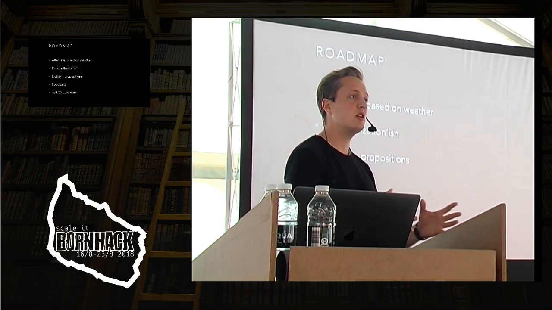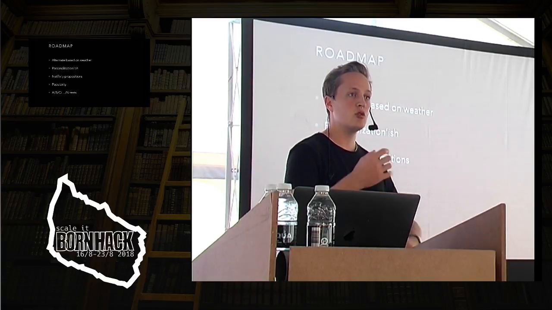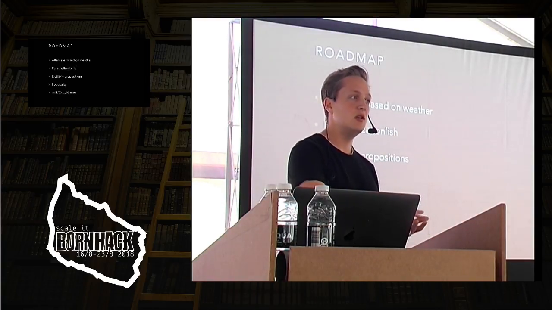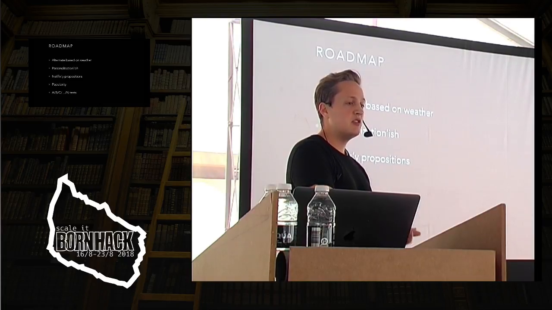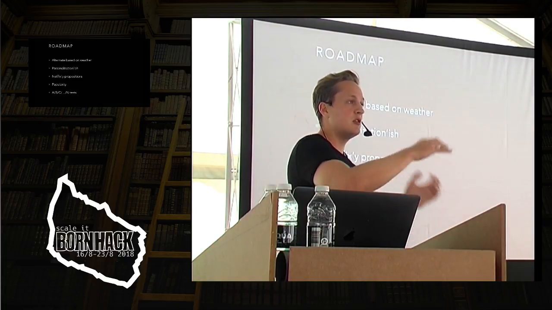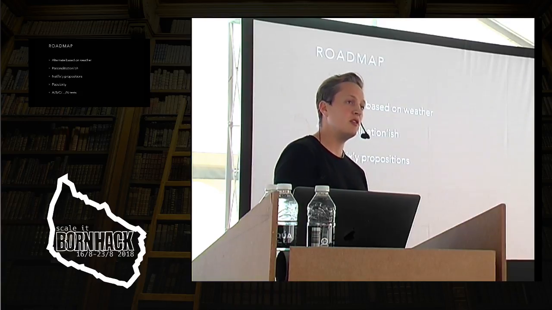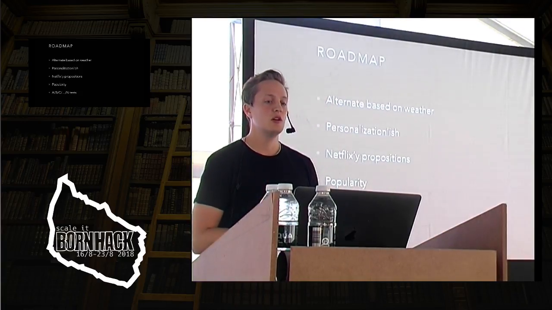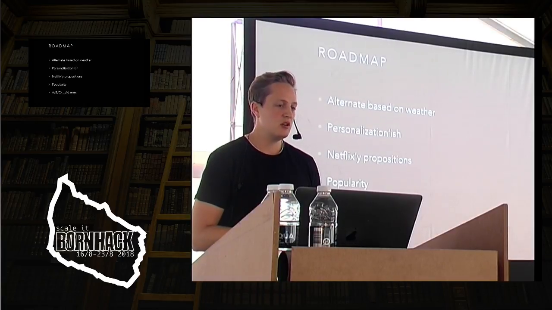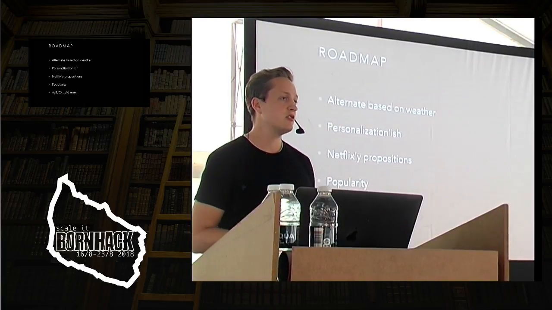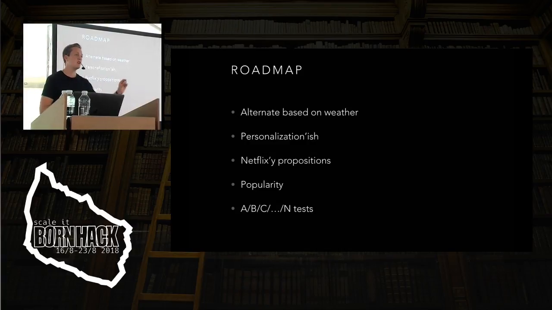And then you can use that data to change the sort order of a catalog automatically and make it even smarter. Basically, what you thought would work in the morning might be something completely different in the afternoon, based on how people respond to the catalog. And basically just run a lot of different tests on what works. If we increase the title by this, what happens then? Or if we change the sort order to this, what happens then? Just like Netflix does it with changing the cover images of a movie and then seeing how people react to that.